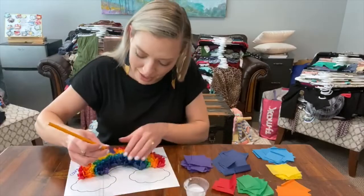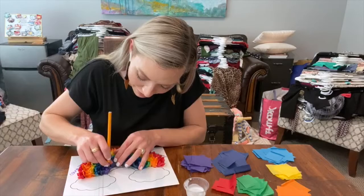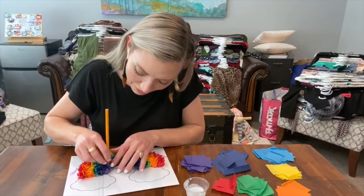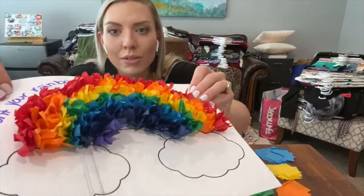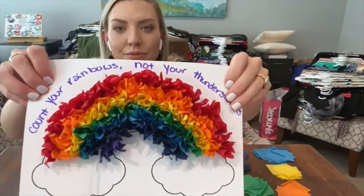I know this takes a long time. It'll be very relaxing, peaceful. Put on some nice music, a little podcast in the background. You'll just keep going around this final row with your purple. I'll see you back after that.